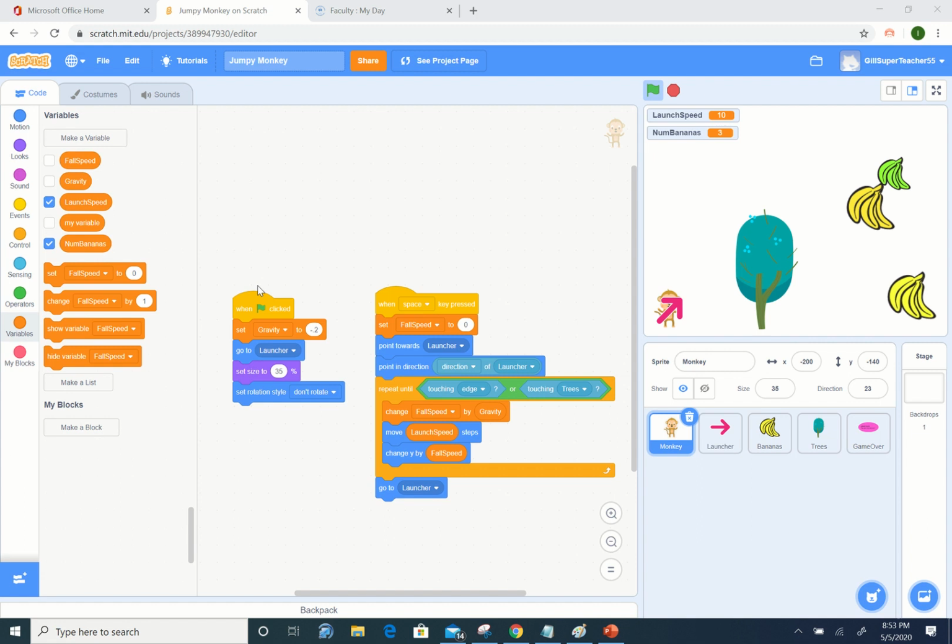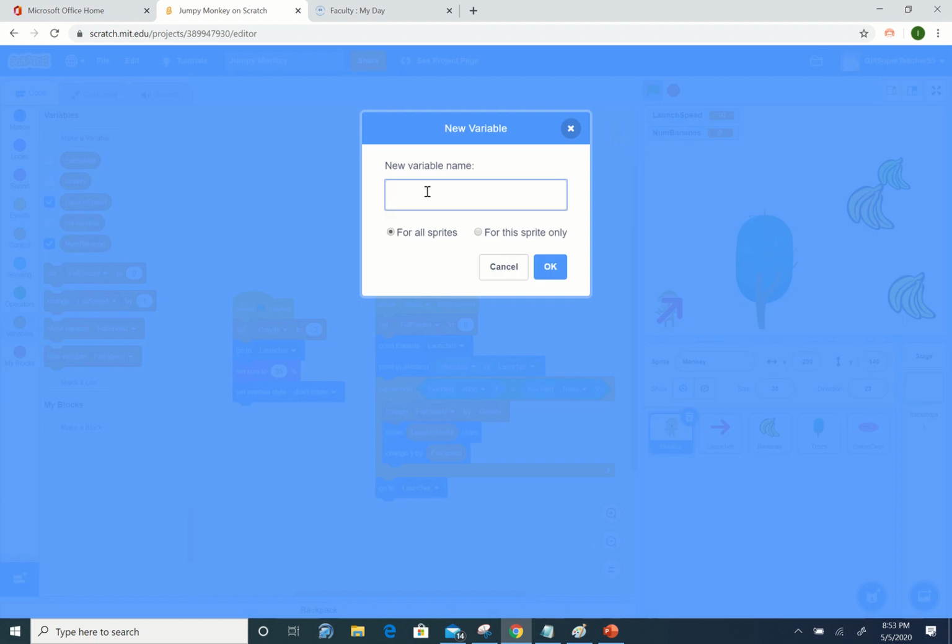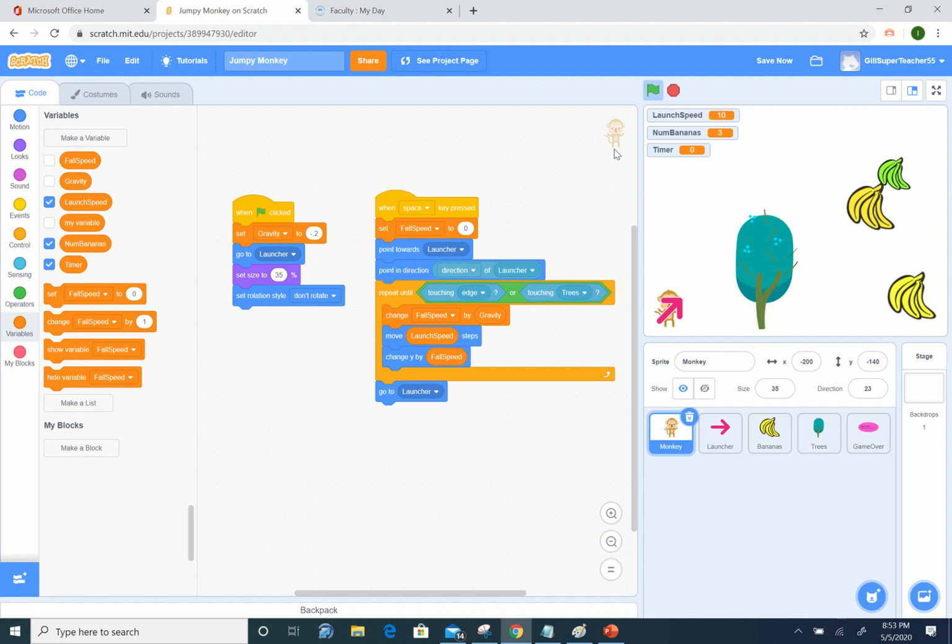So the first thing we want to do is create a timer, because otherwise, what's the point of a score? If you're going to collect all of them anyway, then it doesn't really matter. So in order to create a timer, the timer is going to be a variable, and we're going to go to our monkey script. We'll handle it there. We'll create a variable called timer. And when the game starts, we would like to set our timer to some amount of time. So we could put it in this block of code, but we can also have an identical block which just handles the timer. So let's do that.